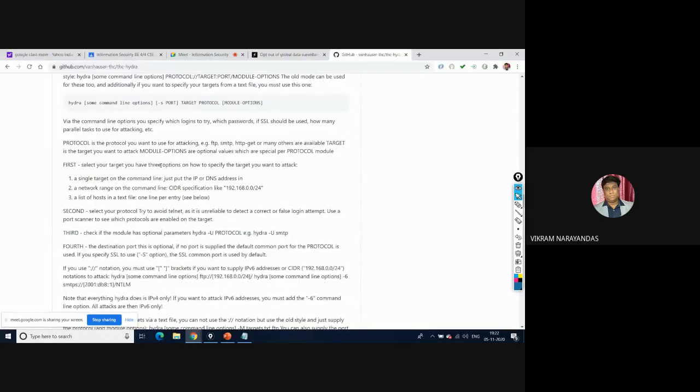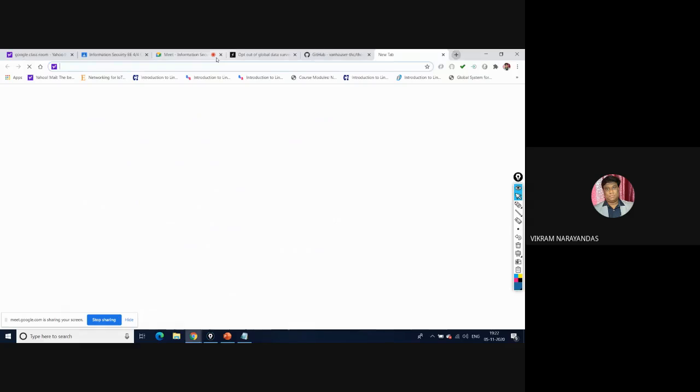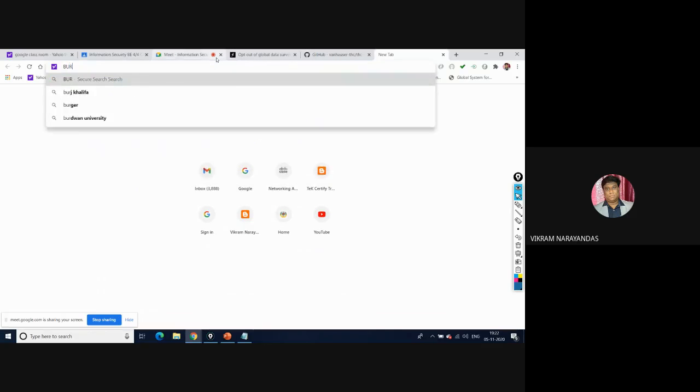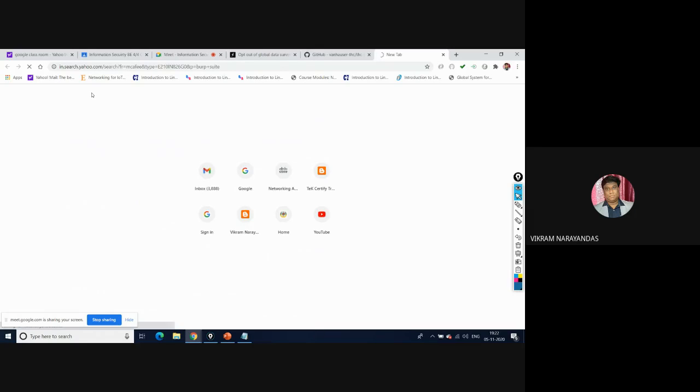If it is a web application, someone is saying Burp Suite. If it is a web application, you can use Burp Suite.